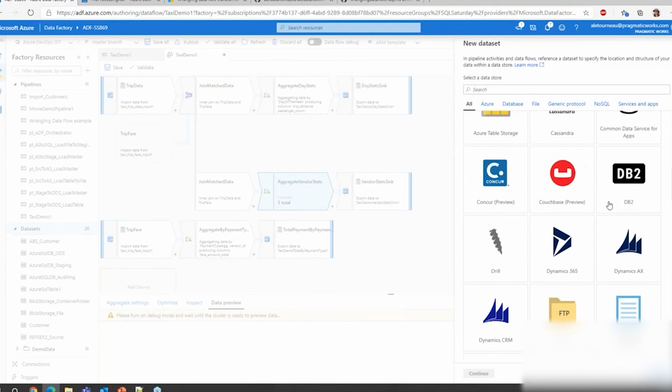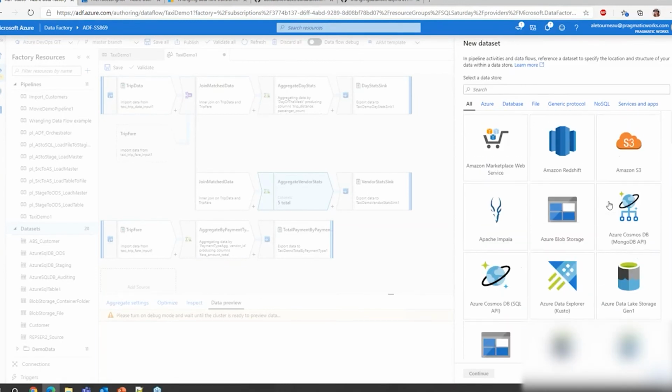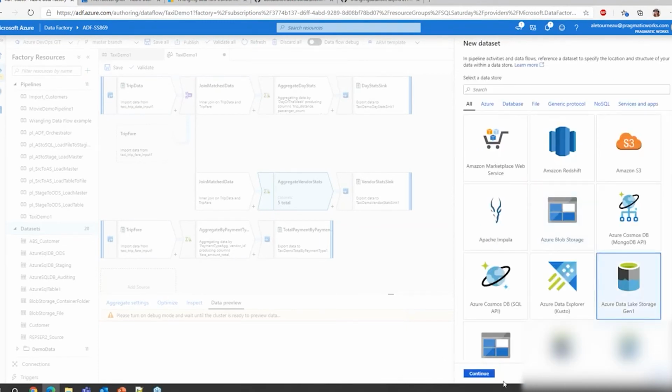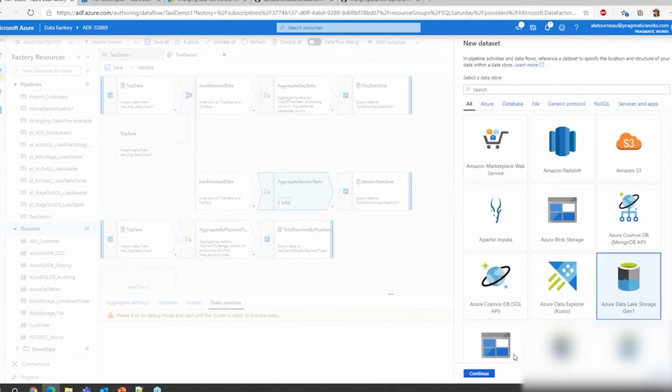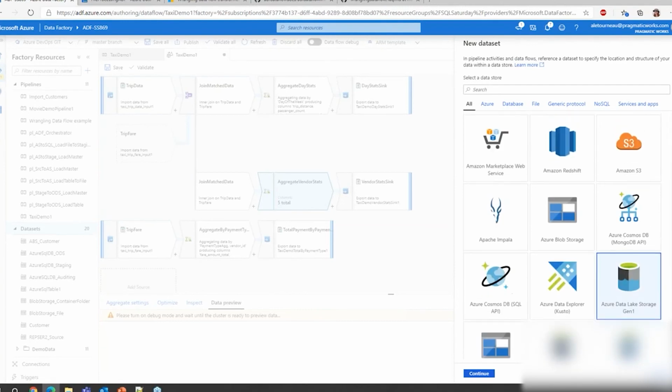I don't think any of these really work with that. Even blob storage gives you JSON, but not XML. Generally speaking, I don't think any of these are going to give you an XML option. It's rare that people are using those these days, but I know XML is supposed to be the big thing. So as far as I can tell, there is no XML. That was a question that I found.